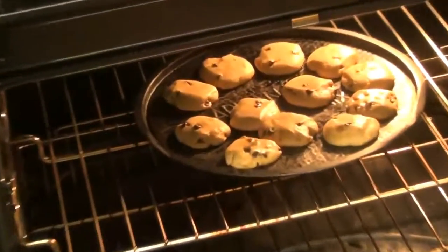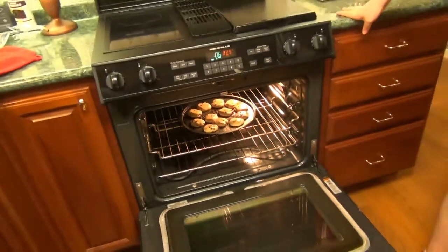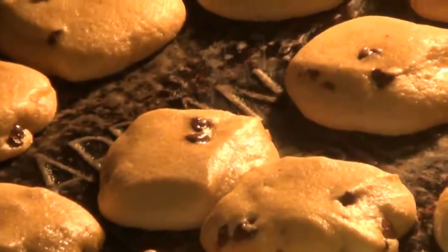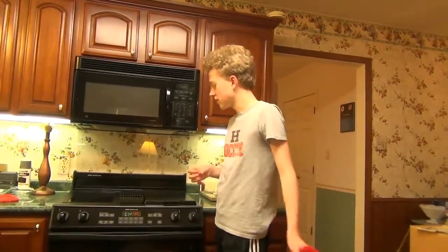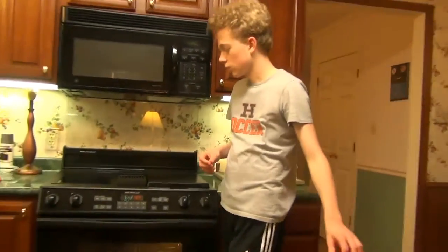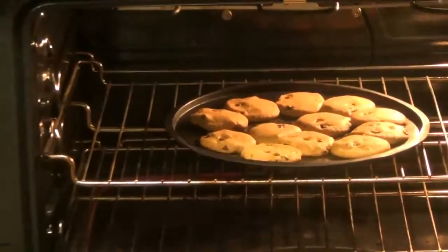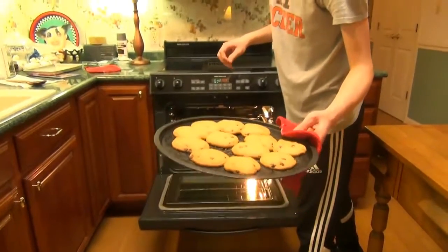Now you can see the cookies have absorbed heat and expanded. They're getting yummier by the minute. Okay, almost done. Just a little bit longer. So we're finally going to take our cookies out at the end of our endothermic reaction, now that they've absorbed all this heat. We're going to open our oven. We've got our good golden brown cookies right here. Beautiful. These are going to be delicious to eat.